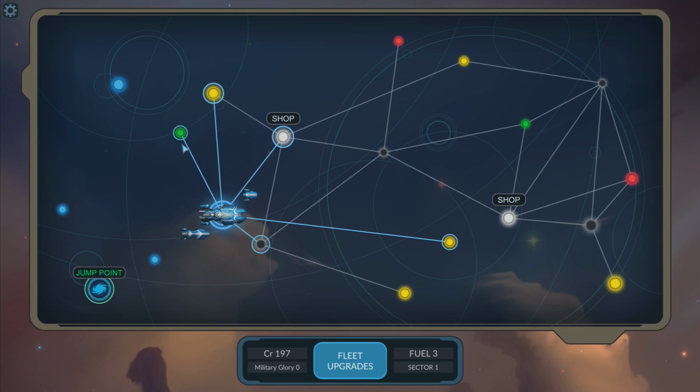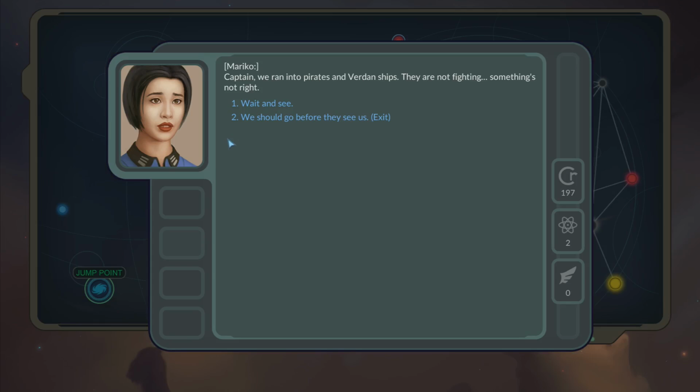Okay, so she didn't want to care about that, I guess. How do we get over here, I wonder? Well, let's go over here first.